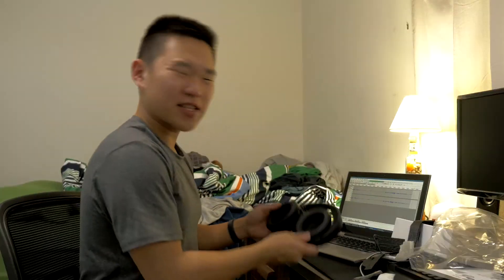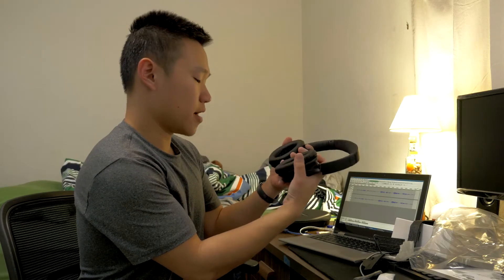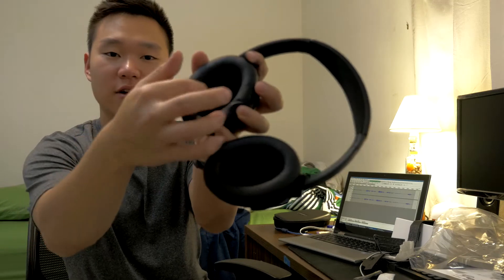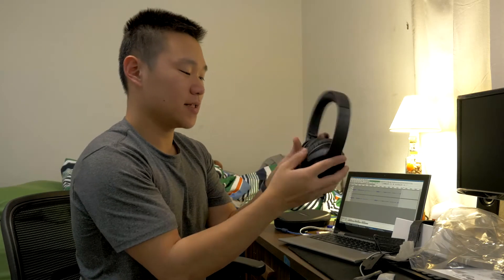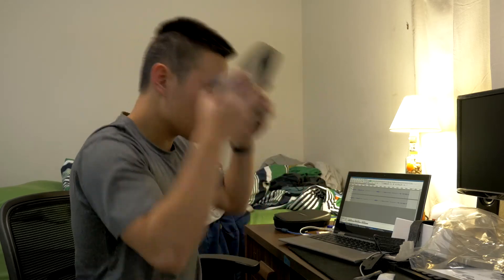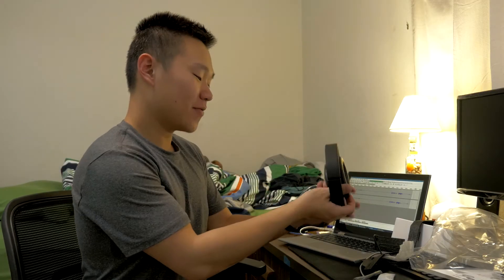Now I can actually do that — this is mine now. Well, that's my first impressions. Stay tuned for the full review. Let me know down below what kind of things you want me to cover in the review. I just like that the inner ring is really smooth with no bumps. Let's see how much battery life there is — this one's at 70%, better than the last one.